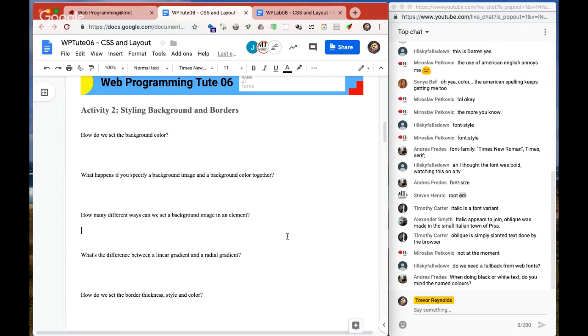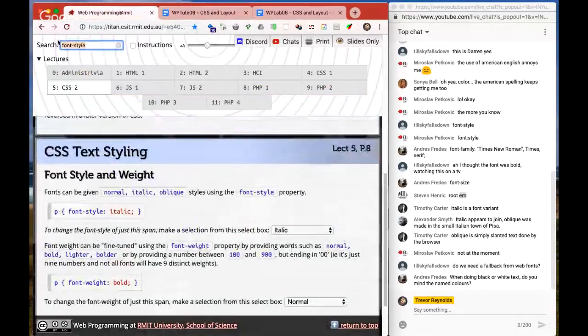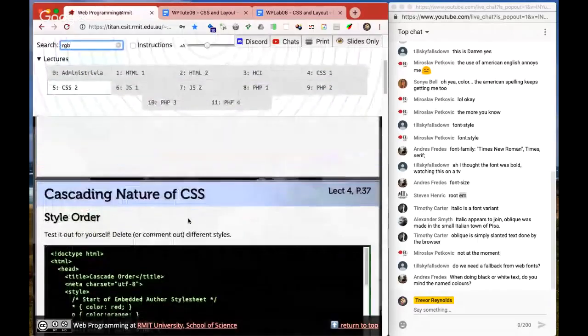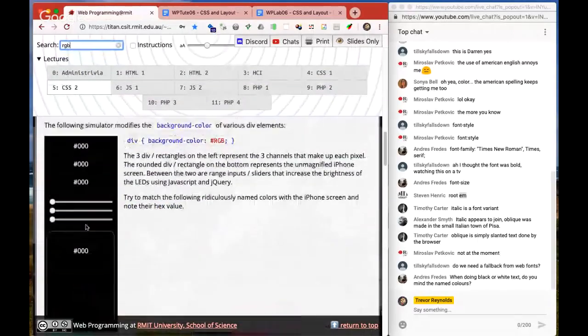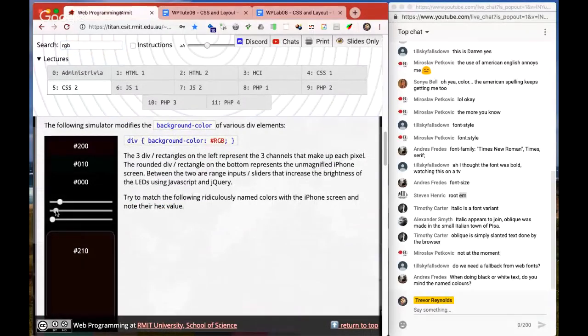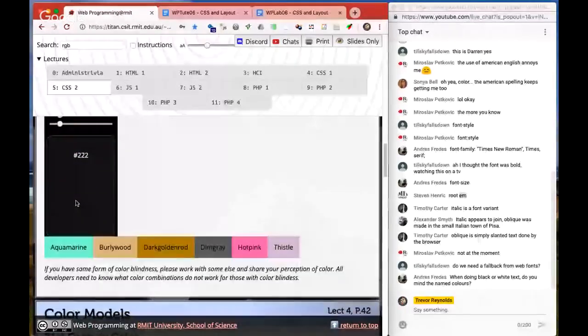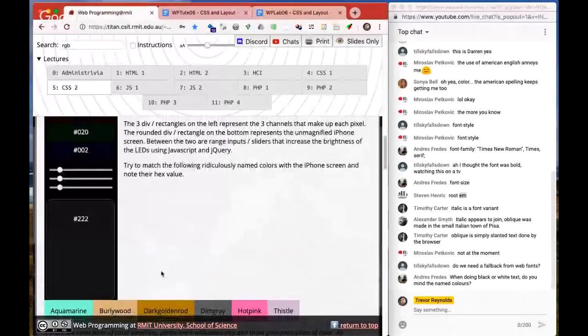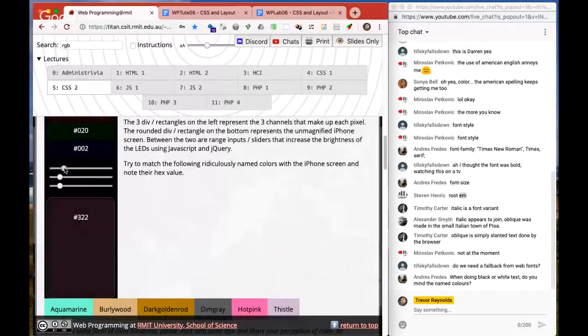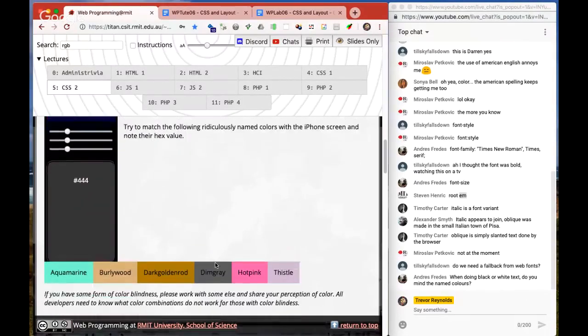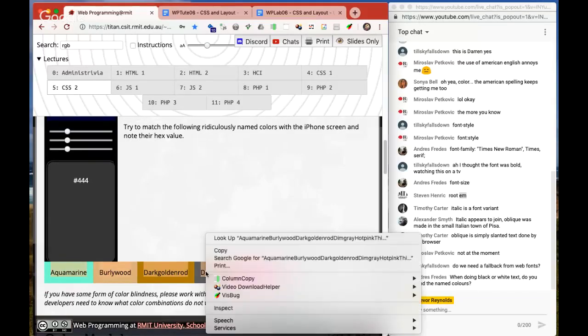When you're saying gray, if you say dark gray or light gray, it's a little bit ambiguous. One person's idea of dark gray might be #222, but someone else might think of, like, dim gray. What is dim gray? I have a feeling it might be #444. We can always cheat. We can just inspect this.